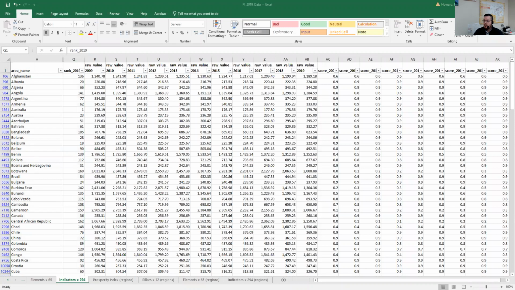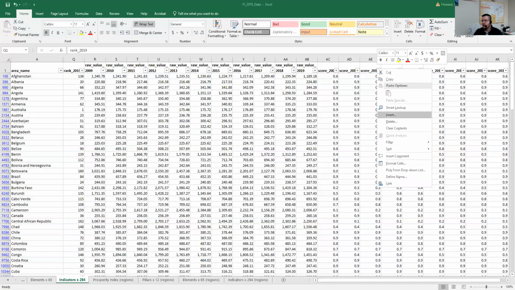So we're back in our global burden of disease, comparing DALYs with the prosperity index of smoking rank and communicable disease rank. We just chose these at random just to show you that you can do it. So the way you can create a rank from these values is pretty simple. I'm going to right click right next to value and insert. Or if you wanted to, I can put it out here. Let's try this here.